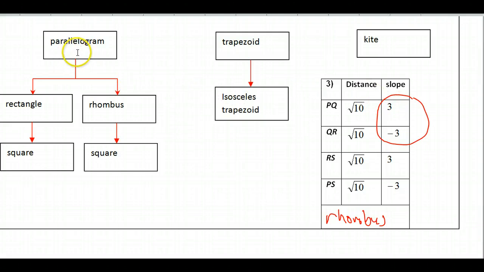If it does turn out to be a parallelogram, obviously check and see if it's a rectangle or a rhombus. If it's a rectangle, you'll know it because the slopes should be opposite and reciprocal, like 3 and -1/3. If it's a rhombus, it'll be obvious because all of the sides will be the same. If it's a rectangle or rhombus, you must say if it's a square. Again, if it's a square, it should have 90-degree angles, so this slope should be opposite and reciprocal.